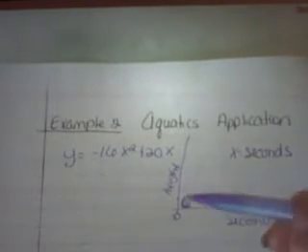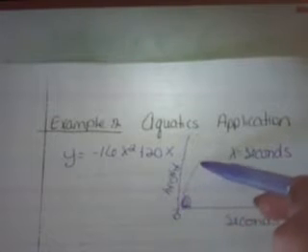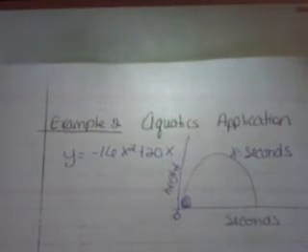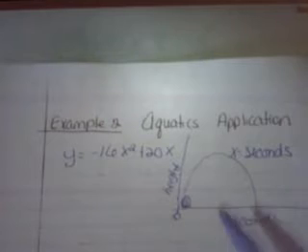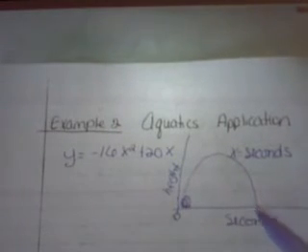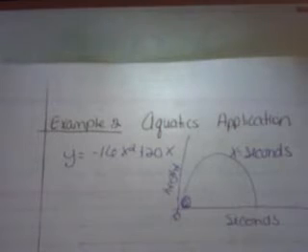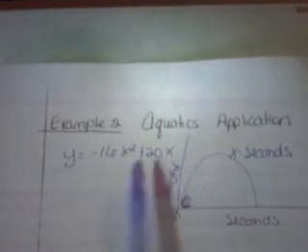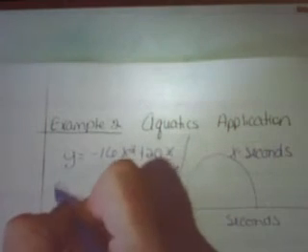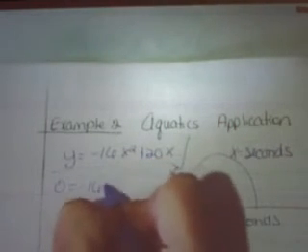Well, then this dolphin jumps. It jumps in the air and it eventually falls back down into the water. So we're trying to find out how long this dolphin is in the air. So how long does it take him to land back in the water? Well, that's where our function comes in handy. We want to know, when does our height equal 0?